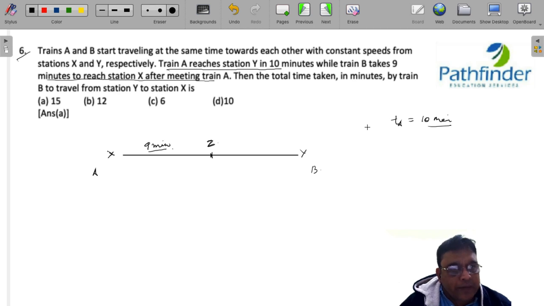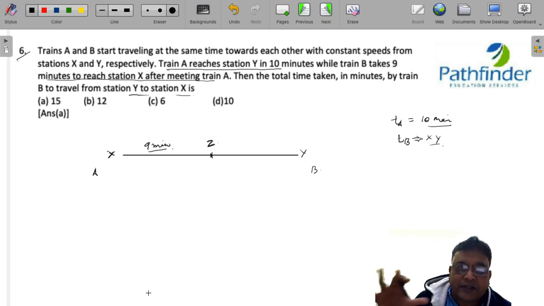Then the total time taken in minutes by train B to travel from station Y to station X - we have to find how much time B takes to travel, basically time B over the distance XY. This is not even a question of time and distance. If you understand ratios very well, you will solve this question easily without any know-how of time and distance per se because that is not required.